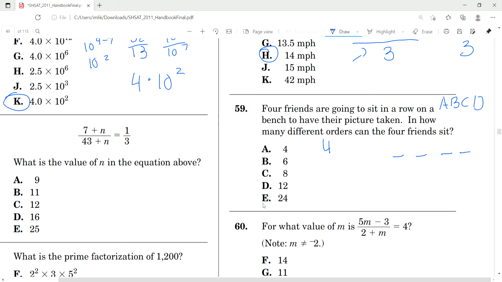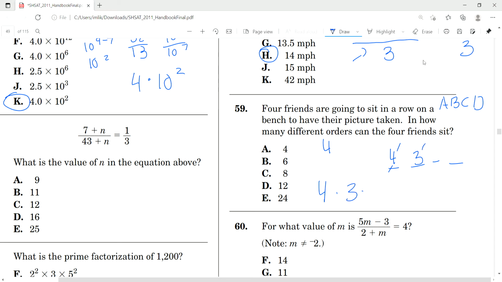But notice that once one seat is taken, another person cannot sit there. And then once this seat is taken, another person can't sit there, and so on. So we can write our formula up. So think about it. 1, 2, 3, 4. So there are 4 available slots, 4 people. Person A, B, C, or D can all sit in slot number 1. So we'll write 4. Then, when person A, B, C, or D sits down in slot 1, that slot is permanently taken. No one else can sit on top of them because they're in a row. So now we have 3 available seats in total, 3 available places for the remaining people to sit in. So times 3.